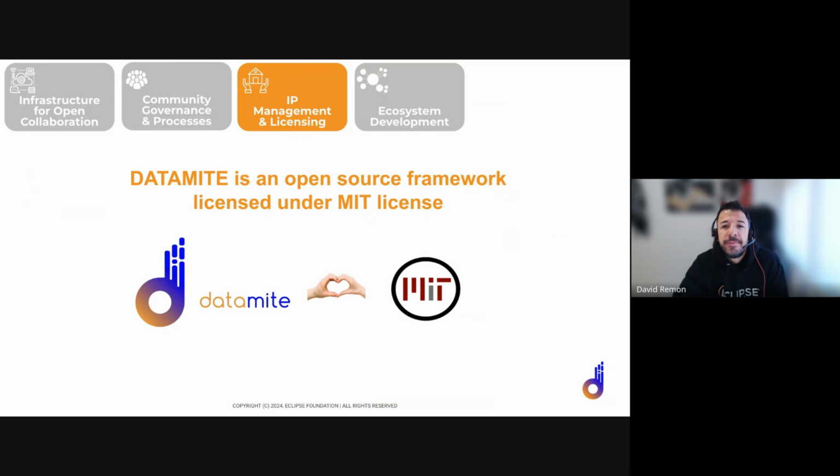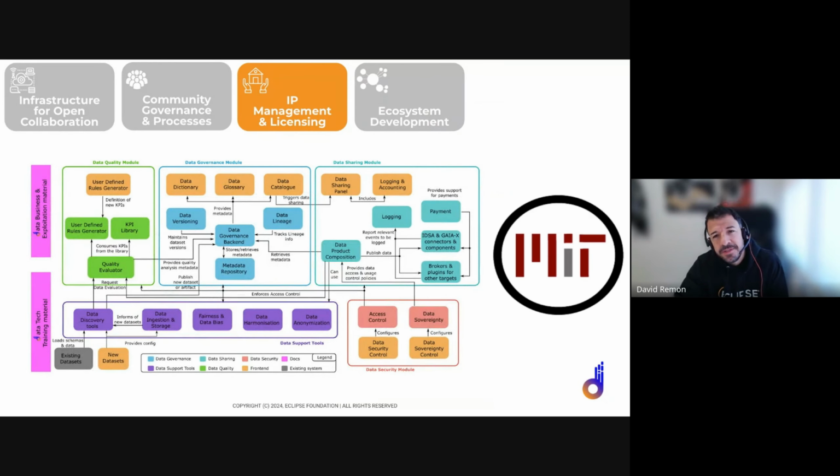Therefore, every component in our architecture, you can see here the DATAMITE architecture, regardless of whether it is the front end, data governance module, the backend, or the data quality module, is licensed under the MIT license. If an external developer wants to use our code and finds that all the code is licensed under MIT, they will be confident that they can use it.